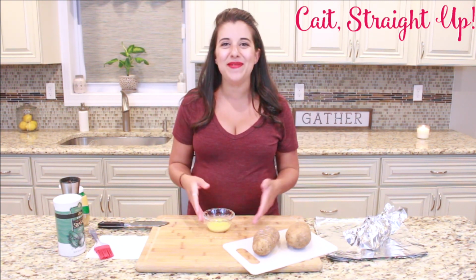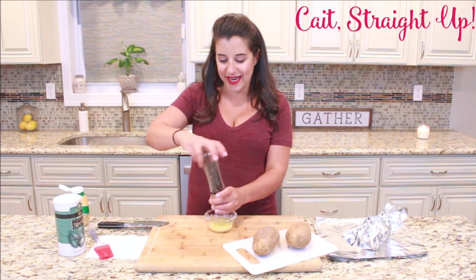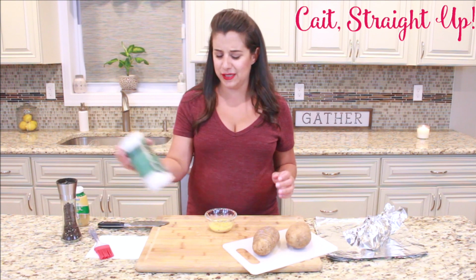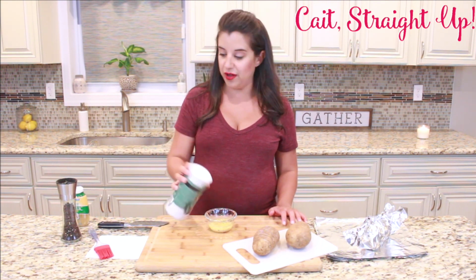So we are going to start by making a simple garlic butter that we're going to brush on our Hasselback potatoes. I have about 2 tablespoons of butter here that I melted in my microwave, and I'm just going to add a little bit of salt and pepper to it. You don't need a big mixing bowl for this because why get another thing dirty? But just do a little bit of salt and pepper.